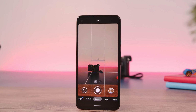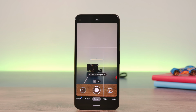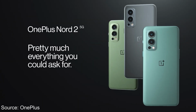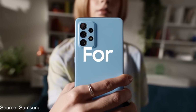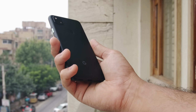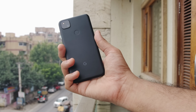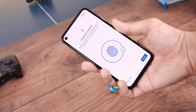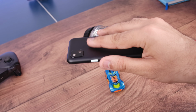However, the smartphone market is anything but a vacuum, especially in this very crowded segment. Budget options from the likes of Xiaomi, Realme, OnePlus and Samsung are not only more powerful but also have much better hardware, allowing for a more versatile feature set like an ultra-wide camera. However, if you are a stock Android enthusiast or just want a compact phone which gets the job done, the Pixel 4a is still a fine option. For everyone else, I think the competition will serve you better.